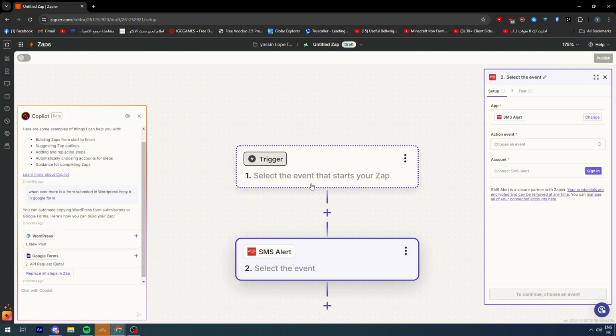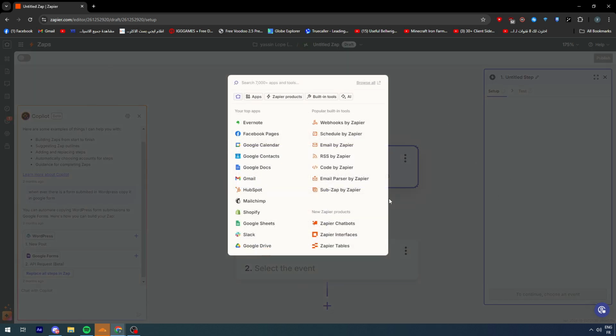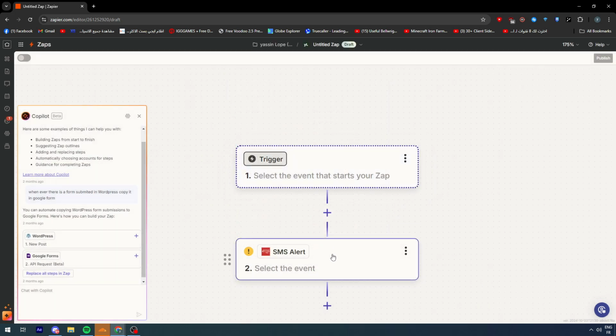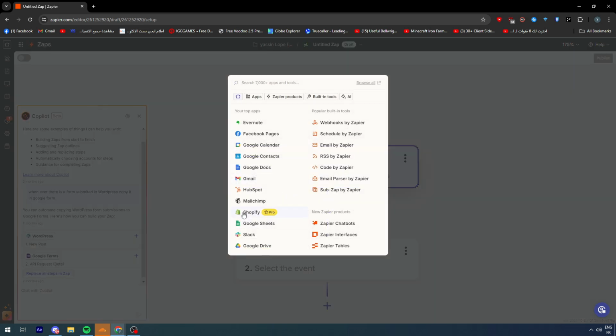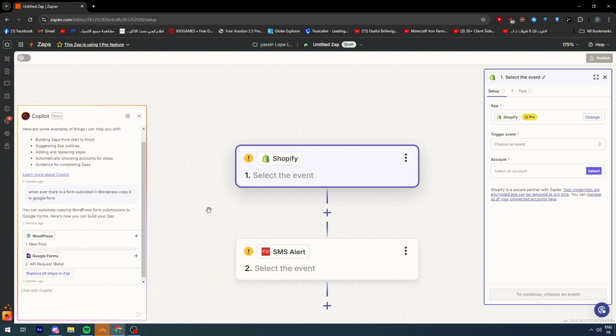Maybe you have turned off the notification for your email and you want to have only the important things sent to you. Then in this case, you would probably be having this issue, so we need to fix that. So normally, for example, let's say that you are using Shopify and you are having new orders.